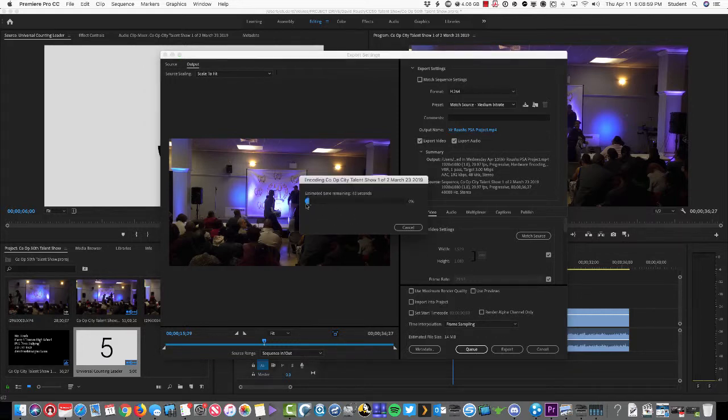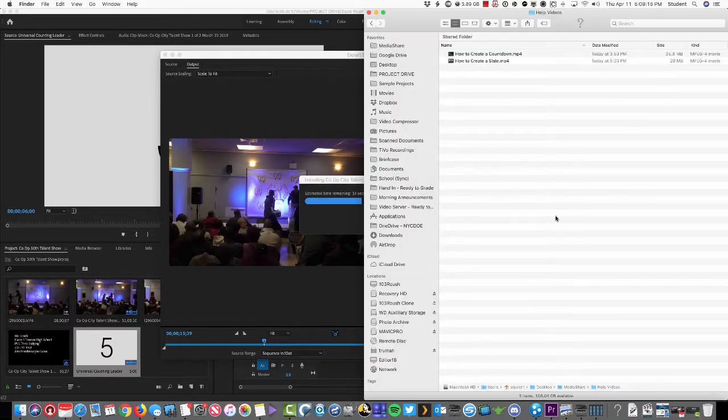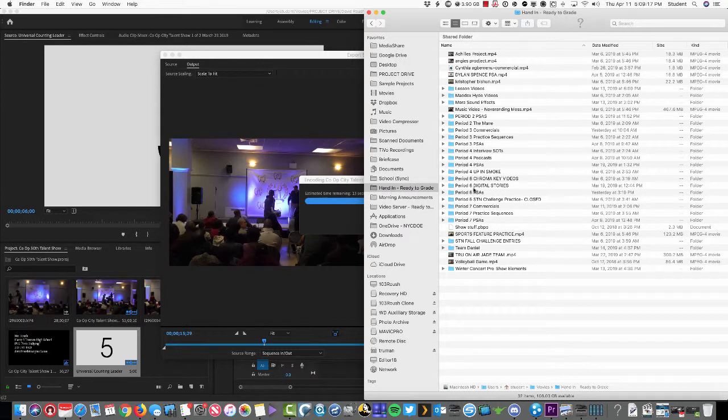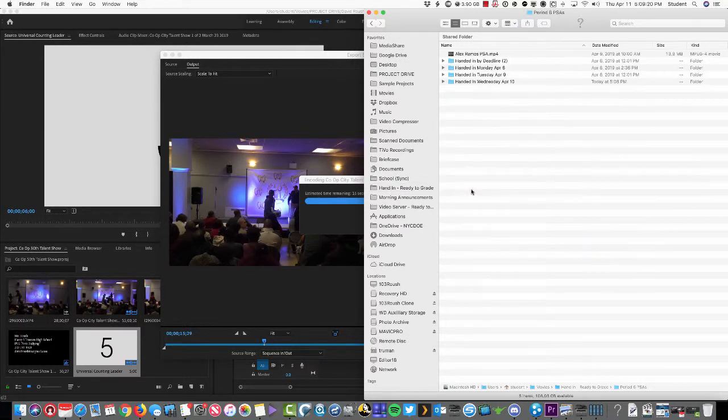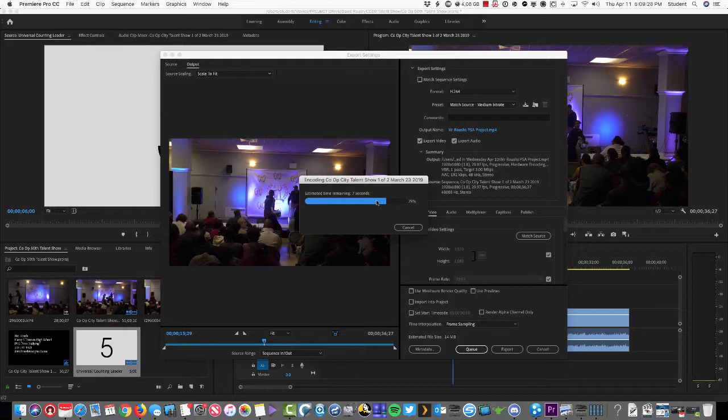Once you do that, you'll get a blue progress bar that's going to move across the screen as the video is exported. Now, a lot of you are going to have questions about whether the export actually worked or not. The way you're going to want to check that is to go to a neighboring computer, somewhere else on the network, and open up a Finder window. When you're in the Finder window, go back to that Hand In Ready to Grade folder and the same period folder where you exported. And if you see your project in that folder, here you see Mr. Roush's PSA project, still in the process of being exported. But if you see that file on other computers in the lab besides the one that you exported it on, then you know that it is exported and it has worked.